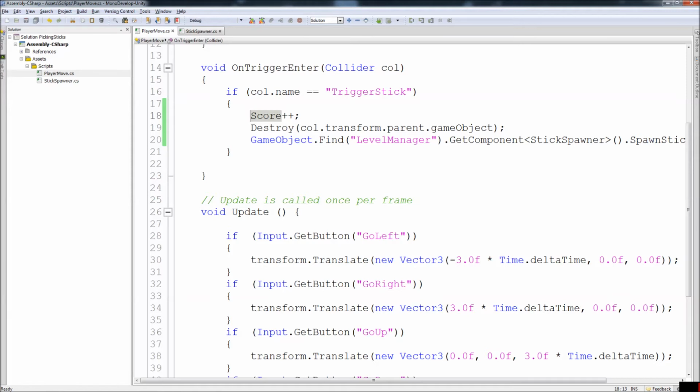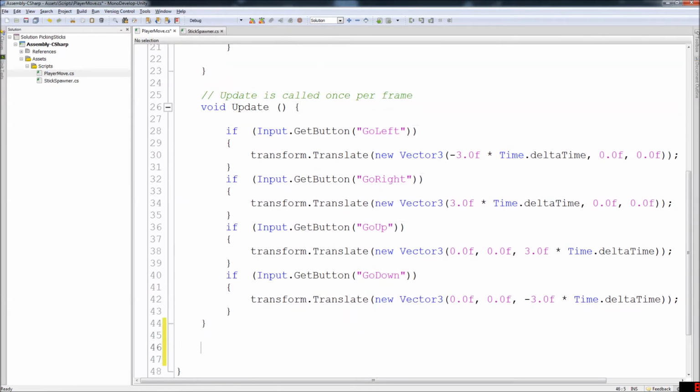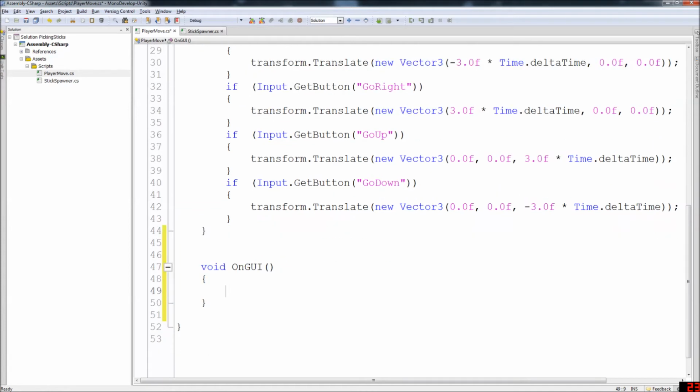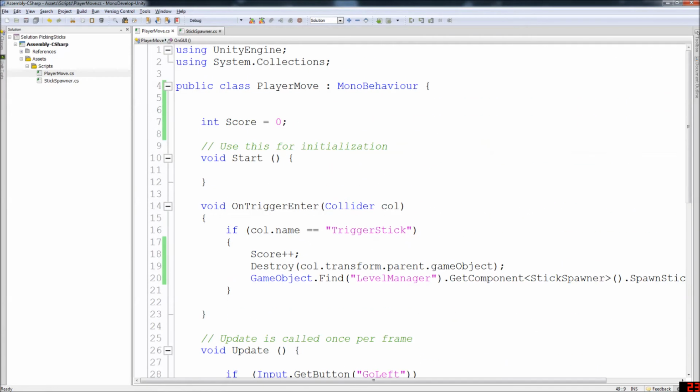And now you want to display it. To do that, we need to run a function called void OnGUI, and make sure it's case sensitive, so make sure the O is capitalized and GUI is as well, and the N is not. Alright, so before we display it with GUI, we need to have the GUI skin. To do that, we need to create one here, public GUISkin, and let's just call it gameSkin, for example.